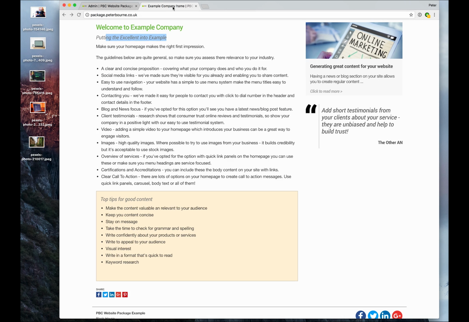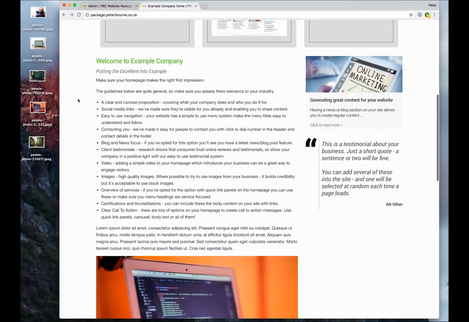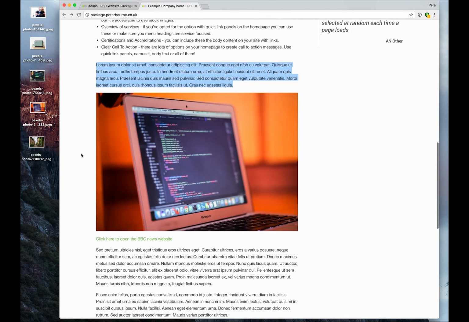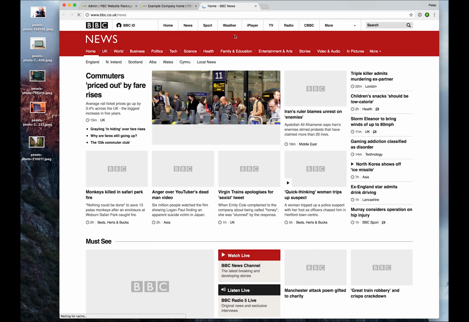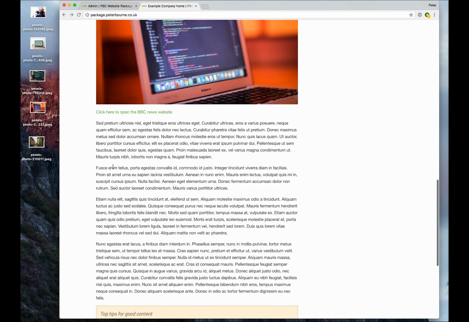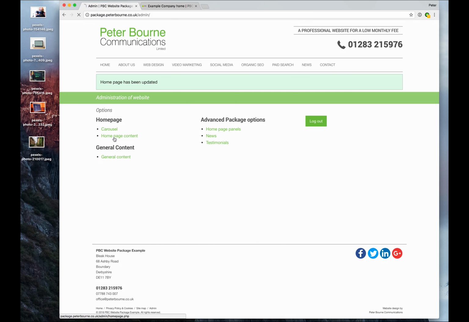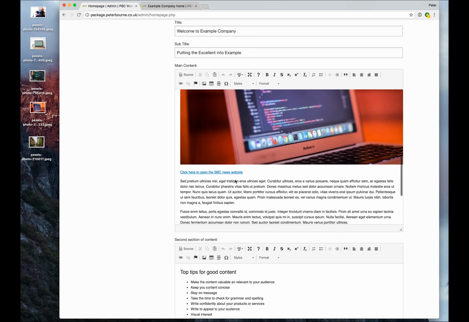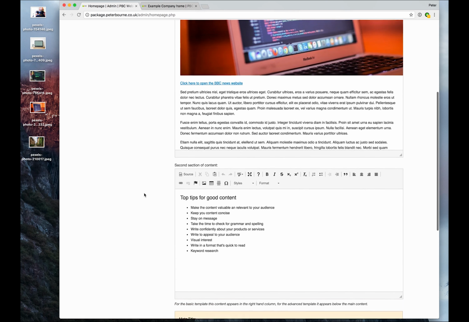and then go back and look at our home page, we'll see that there's the page, there's the start of our lorem ipsum that we pasted in, there's our image, there's our link to the BBC News website, which if we click, it opens a new tab, and there's the rest of the text. So back to editing. Very straightforward. It's the same in this window here. If you want to add images and other text, that's fine.